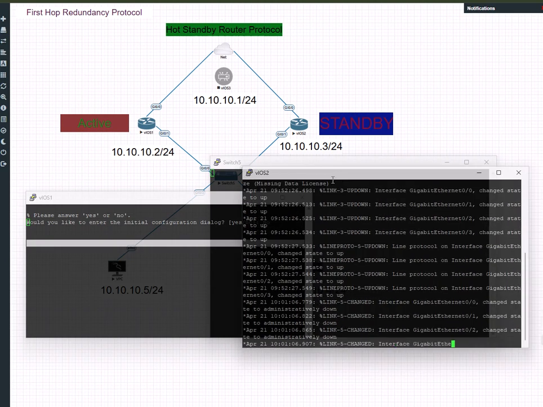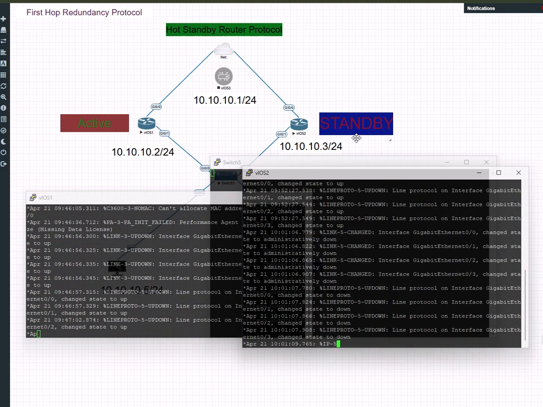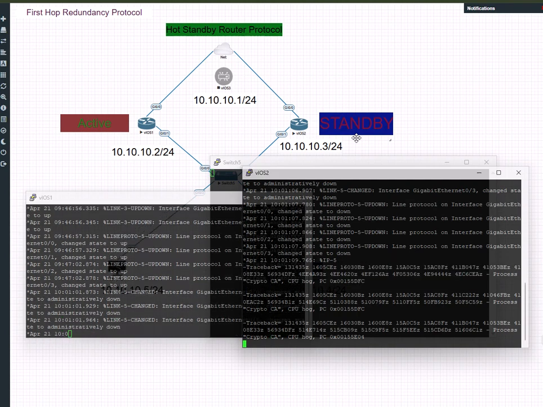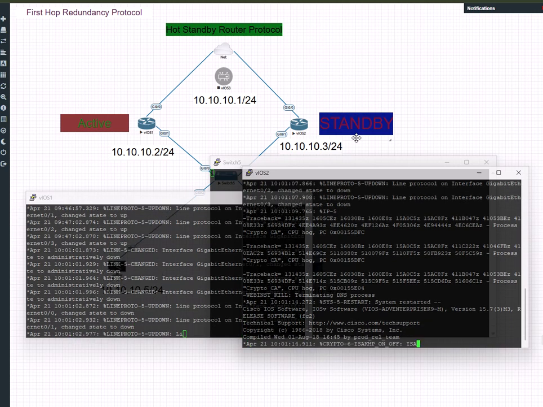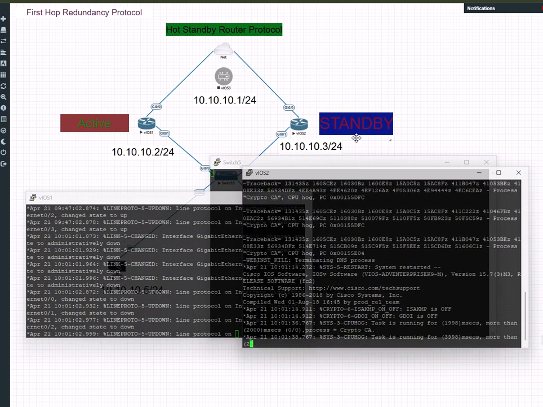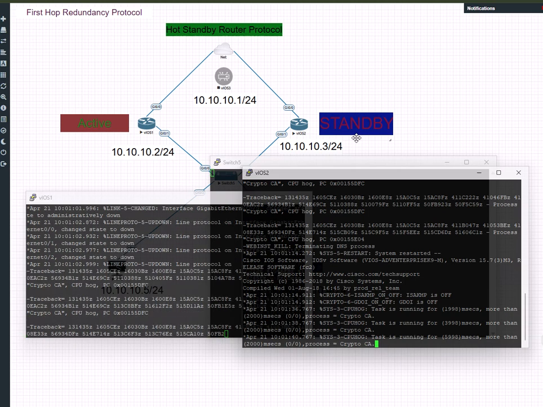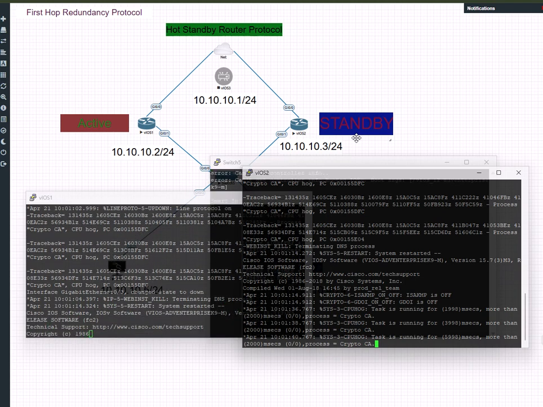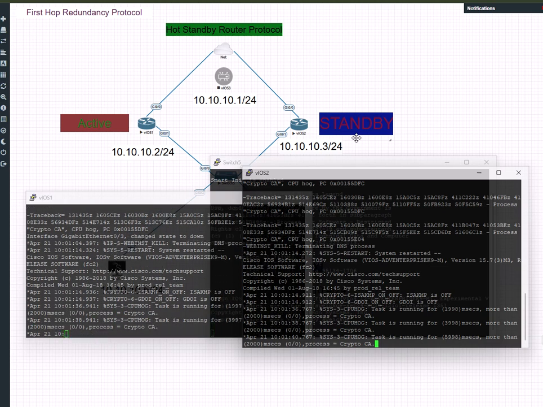The one that we're going to configure is our standby router, but we will see the failover actually happening, and we will set the timers. Again, we have two versions, version 1 and version 2. Version 1 has limited things that we can actually do, such as the timers. We can determine the hello timers and the hold timers. By default on version 1, the hello timer is set to 3 and the hold timer is set to 10.